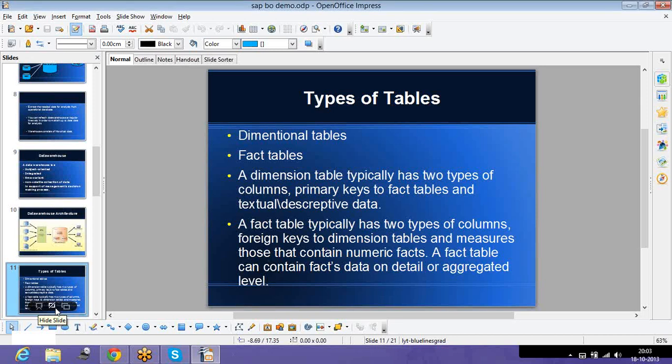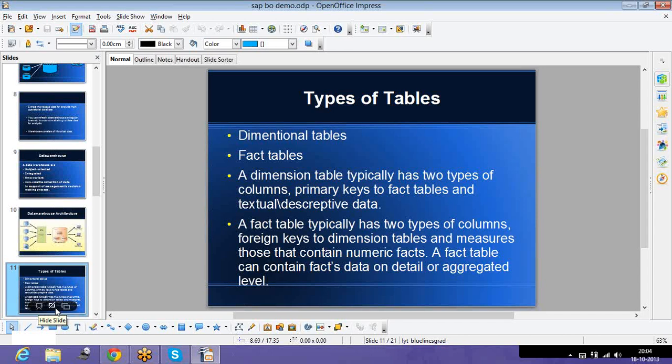Such a table, which is descriptive or textual and gives us some master data, is what is called a dimensional table. Each dimensional table would have a primary key. A primary key is nothing but a unique key in order to identify the data. Take an example of a student ID, customer account number, product ID, serial number. All these things would be the primary keys by which you can identify the data, and it gives uniqueness.